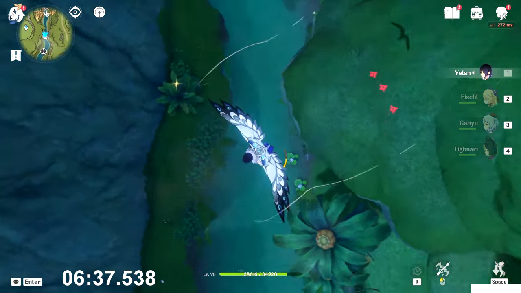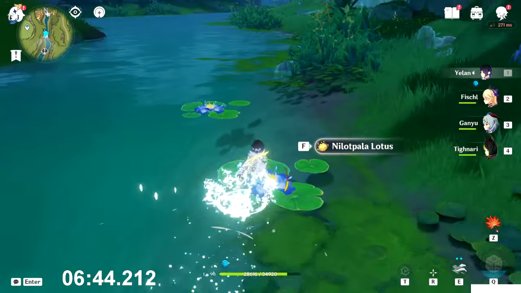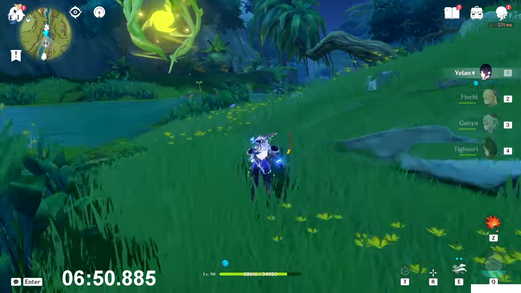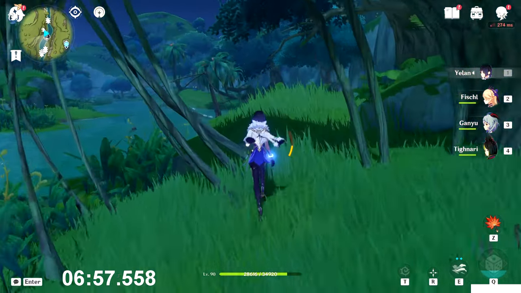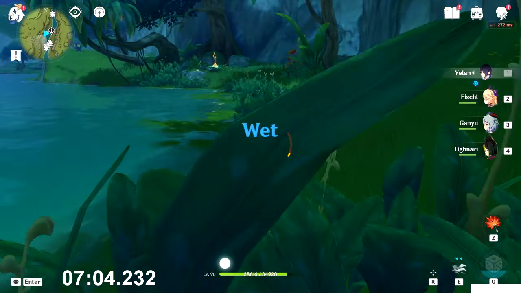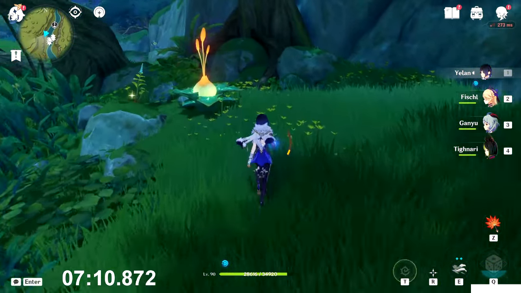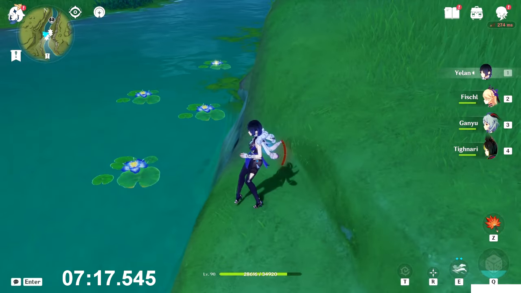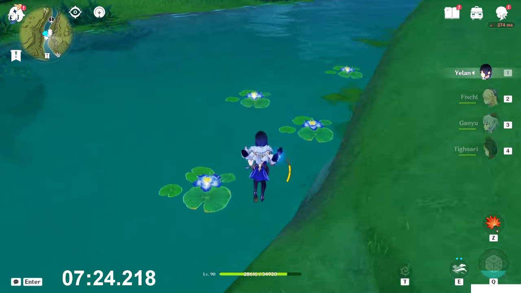In the river you will see two of them there. So one and two. It's not over yet, just keep following the river. In front of you there are a lot of them. Six or seven, I forgot. Okay, right here. Wait for some stamina because you have to swim. Eight of them, yeah. Wait. Okay, that's enough, I guess.